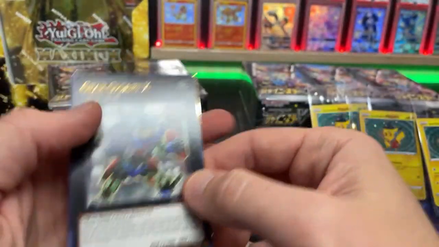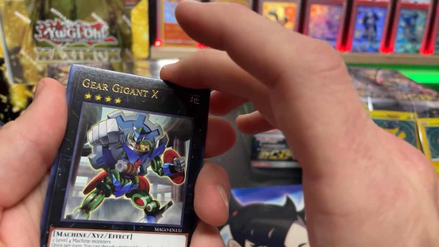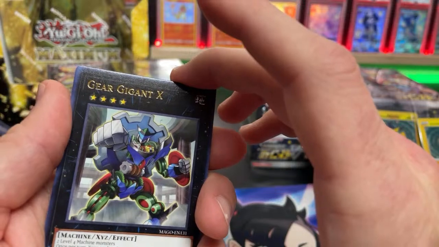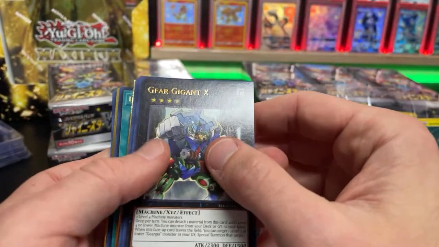Yeah, Mike says he has an alternate art. Which guy are you talking about, Mike? Which guy has an alternate art? Dark Magician? Cyber Giant. Oh, okay. Yeah.